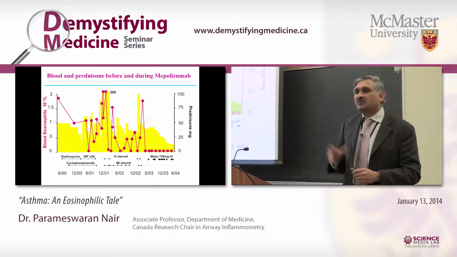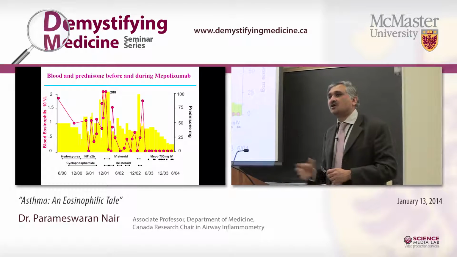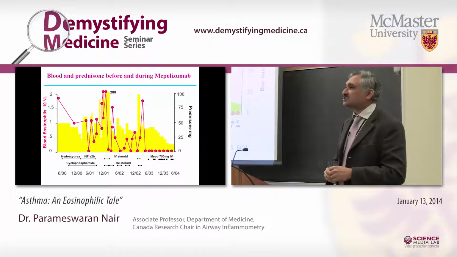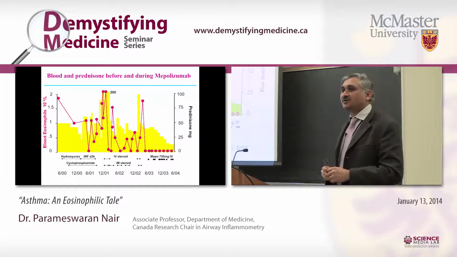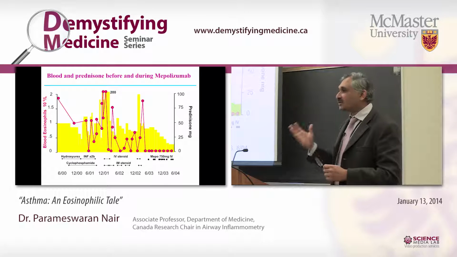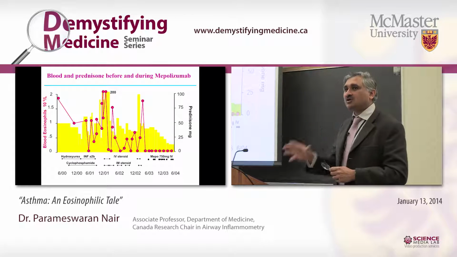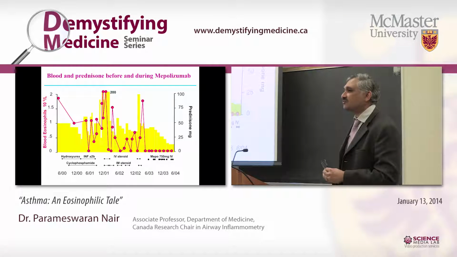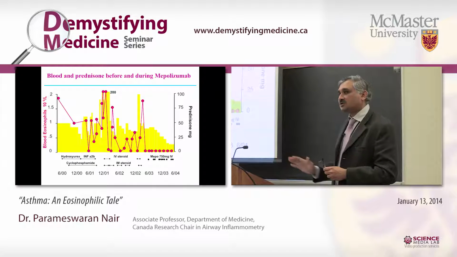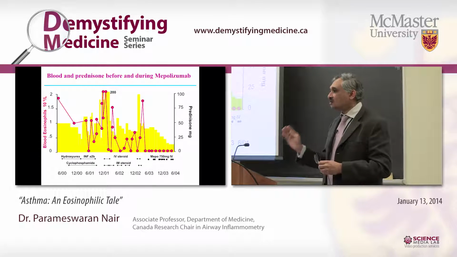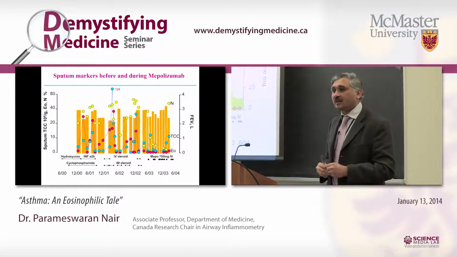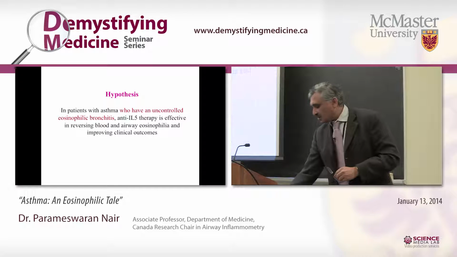So Freddie Hargreave hypothesized that the drug would only work in those patients whose asthma is truly driven by eosinophils. I had shown you earlier that not all patients with asthma have a lot of eosinophils in the airway. So if you have severe asthma driven by eosinophils, and we wipe out the eosinophils with a targeted treatment rather than with prednisone, they would all get better. In fact, that's exactly what we did.